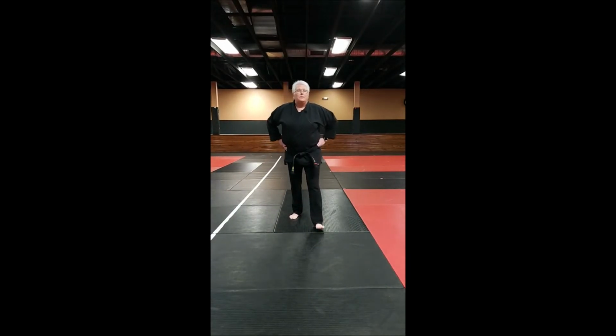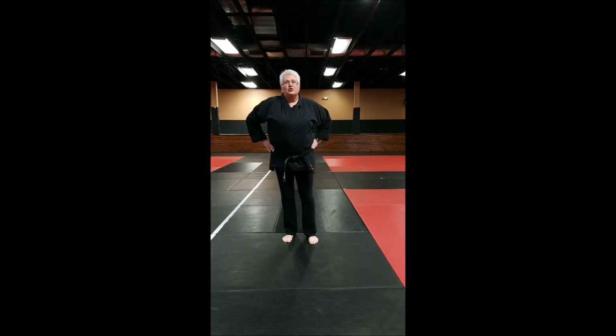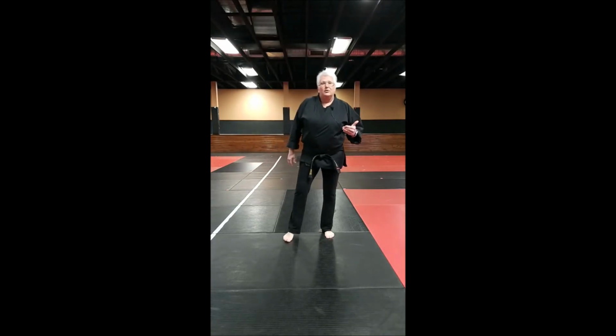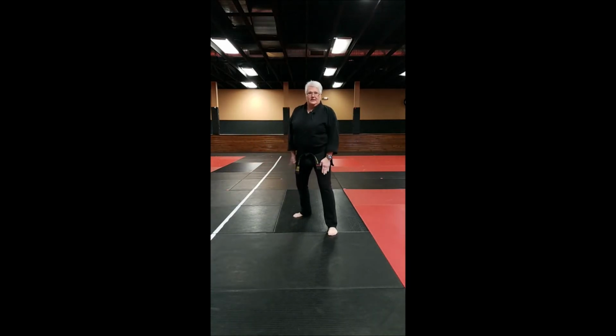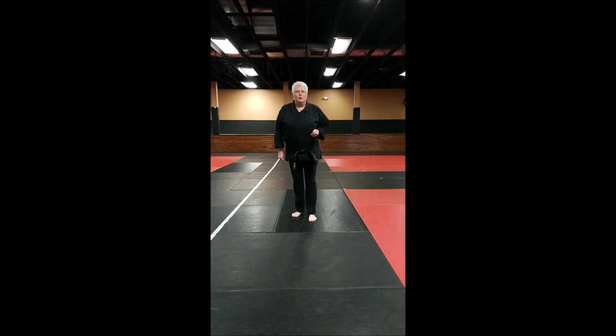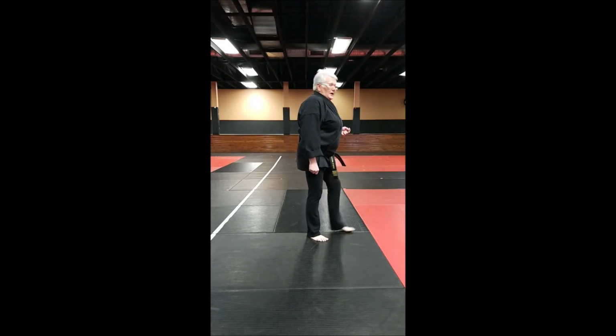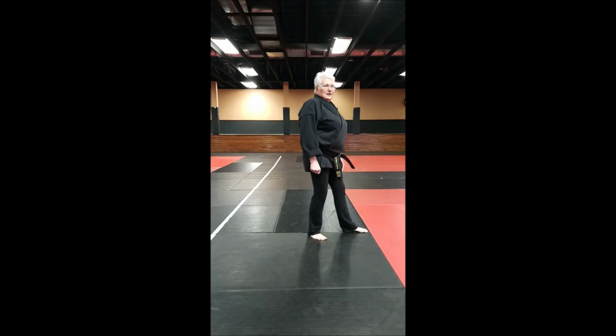Now we're going to do the back stance. Now when we do a back stance, we want to make sure we are in a straight line. Normally, we talk about defense stance. We are not in a straight line. Front stance, we're definitely not in a straight line. Back stance, we end up in a straight line. So I'm going to do it facing this way with my front foot on a line. And right now I'm just worrying about my feet, so my hands are on my hips.